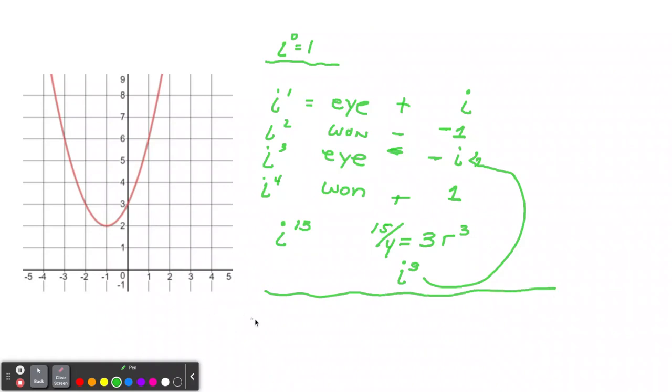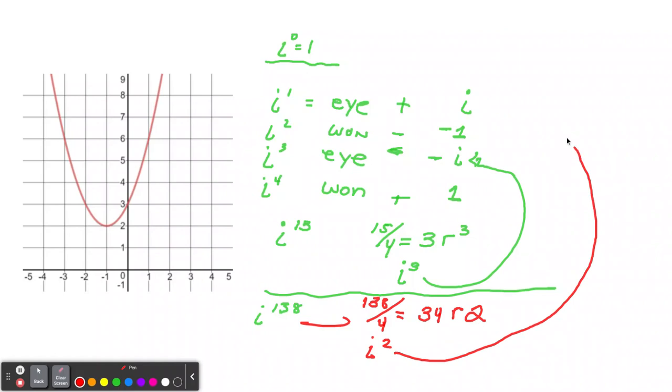See if you can do this. What's i to the 138th power? Try that. Pause the tape if you need it. I'll change the color, give you time to pause the tape. So what is the first thing you should do here? It's 138 divided by 4. It's always divided by 4. And that'll be 34, and the remainder, that's what we're looking for, is 2. So it's i to the second power. And what's i to the second power? Negative 1. So i to the 138th power will be negative 1.